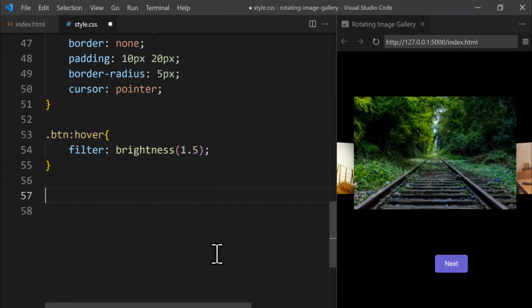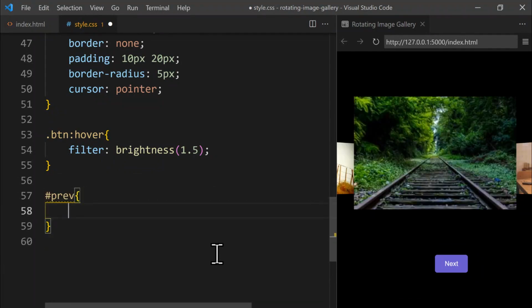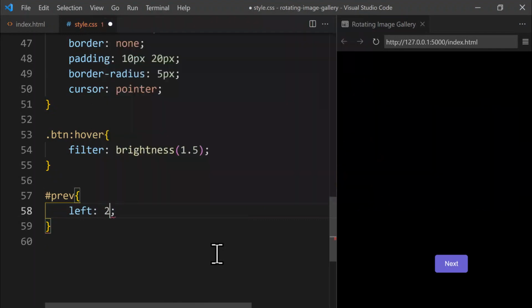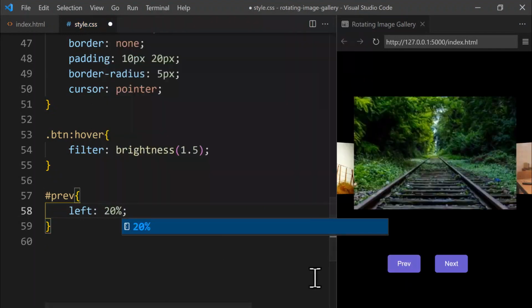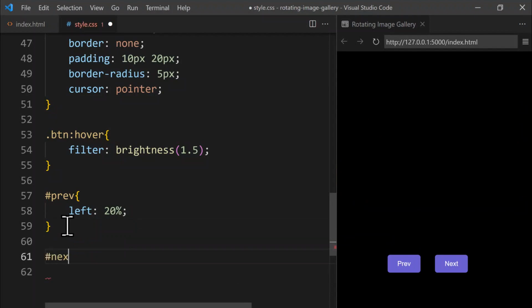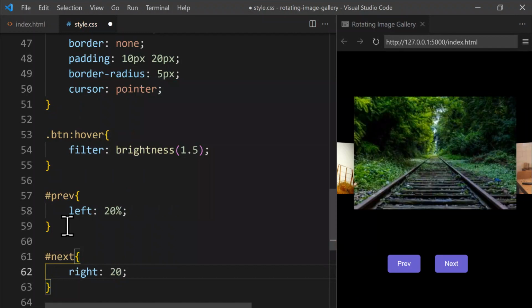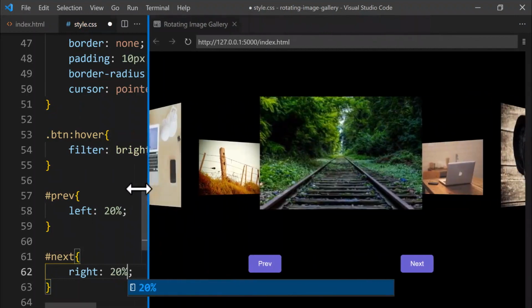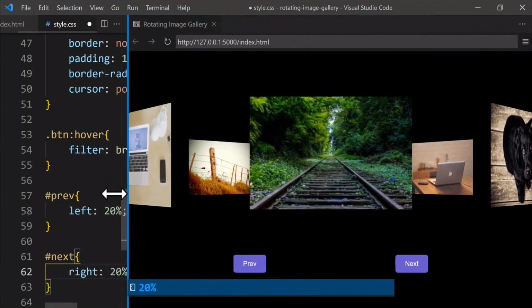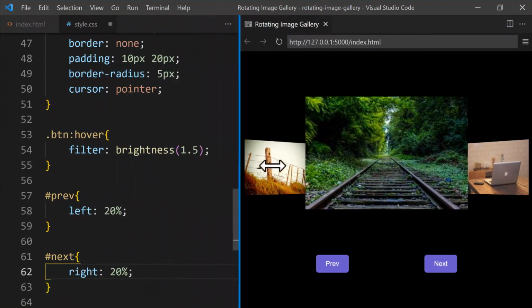The left button has an ID of prev, and we set it to be on the left side 20%. We can see it here. And for the next one, we have next, and we set the right to be 20% as well. Now, if we change the size of the screen, we still see the buttons at the right and left.